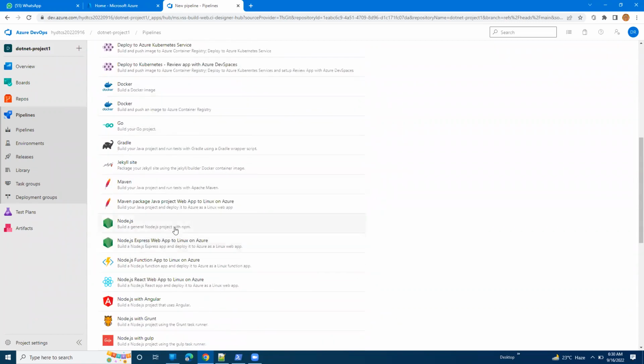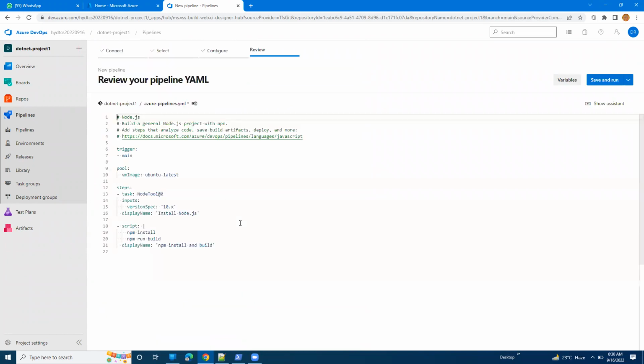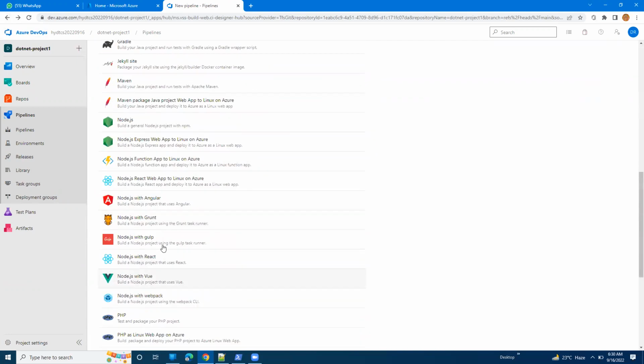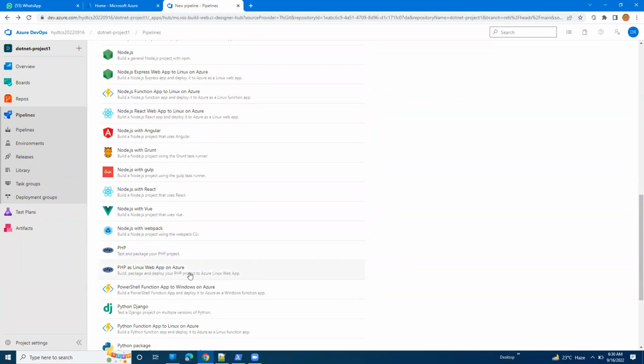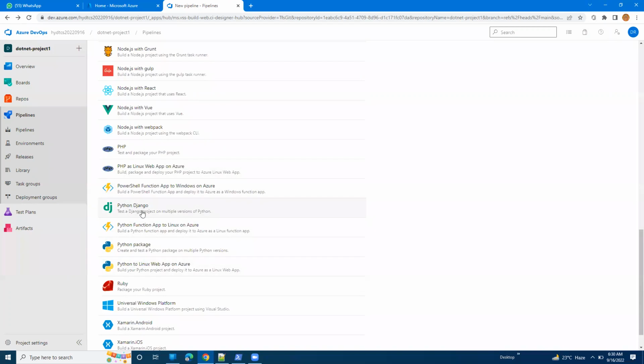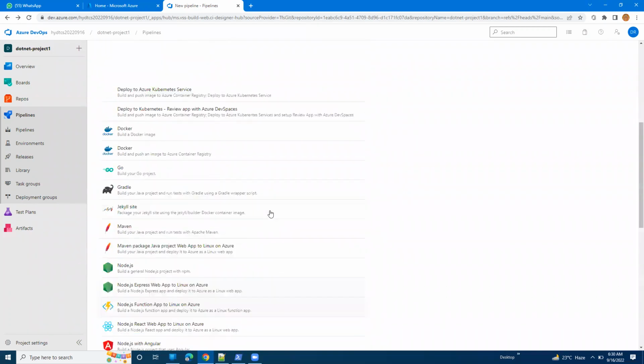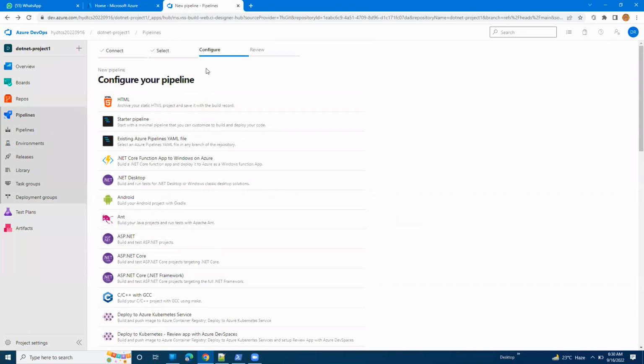If your code belongs to Node.js, use Node.js. PHP with web app services, Python, Django, Python packages. We have many things. Whatever your code belongs to, you require that.